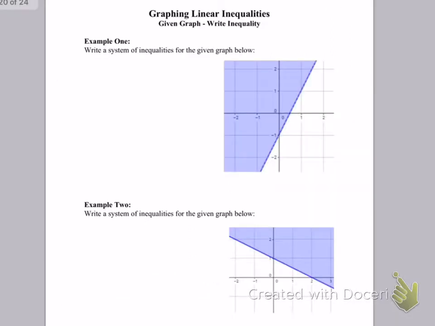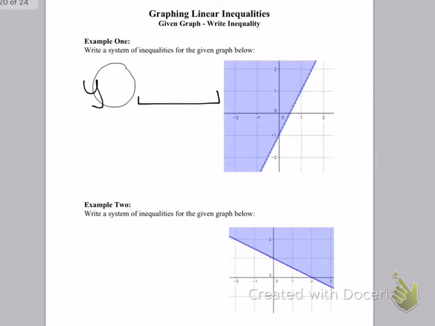All right, well, what happens if you're given a graph and you got to write it? Well, we got 2 examples to cover that too. You're welcome. All right, so a lot of the times it's easier to write things in your slope-intercept form, where it crosses your y-axis and where it goes from that point. So for this first one, we know we'll have y, and you'll have some inequality symbol that'll go here, and then you'll have the rest of your equation.